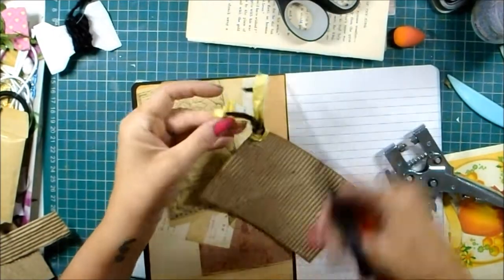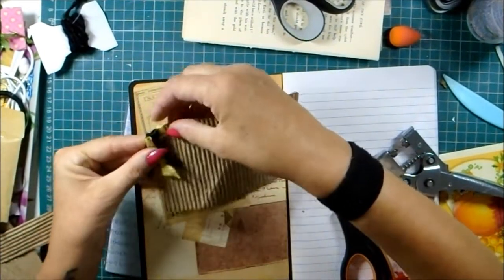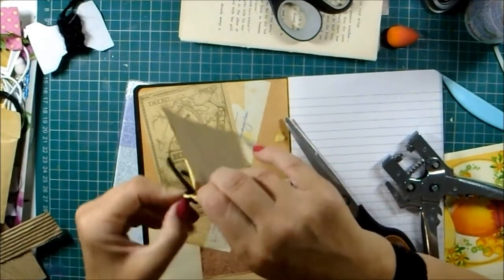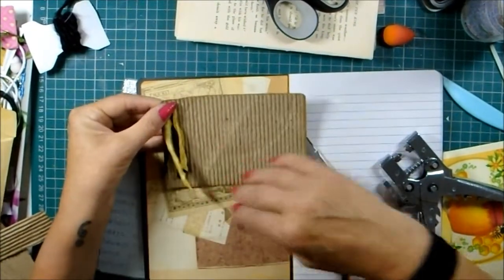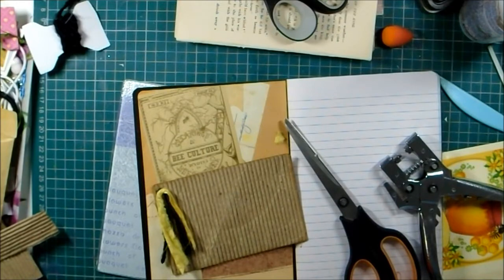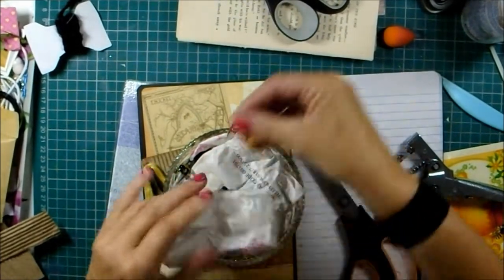Right, I need to trim that lumpy bit off there. Oops. And maybe trim that one a little bit. And yeah, it'll sort of be more down. Actually, oh, I'm not sure now whether I want to stick something in there, like a decorative eyelet. And I didn't need to punch that hole for that, but then just have it like that. I think I prefer that. So I'm just rubbing. And when I was talking about pretty things, this is where we've got our split pins. That's it. Right, there we are. Just don't like that.